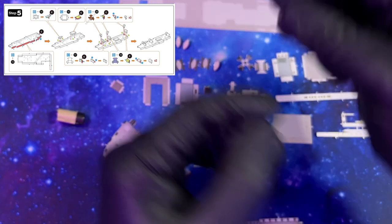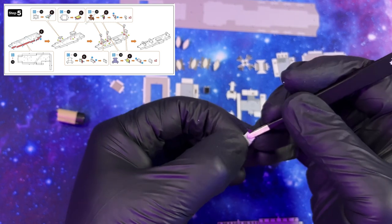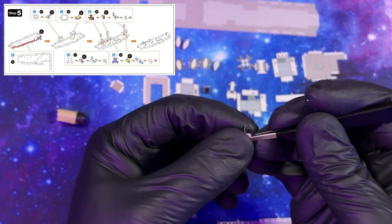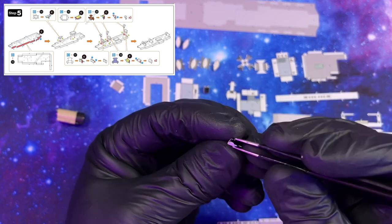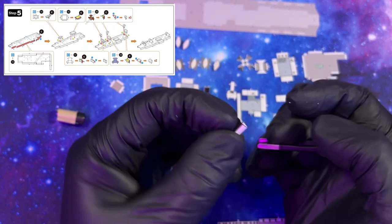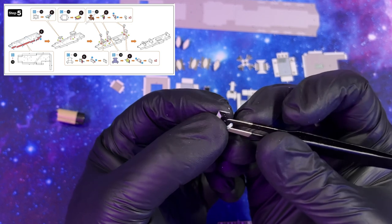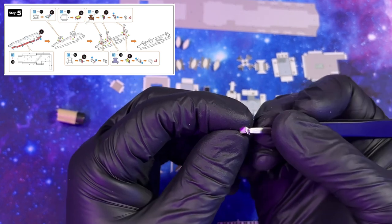The next thing we're doing is another vent. We've already bent one — this is what it looks like when complete. Just like before, we take one side, bend it down, and then bend the center to the side. The reason we do that is because the side gives us an idea of how much we need to bend this piece. The black part gets bent down almost 90 degrees. Once you think you have the right shaping, bring back that half you bent, then bring the tab in place. And it's on the money — perfect attachment on the first go.